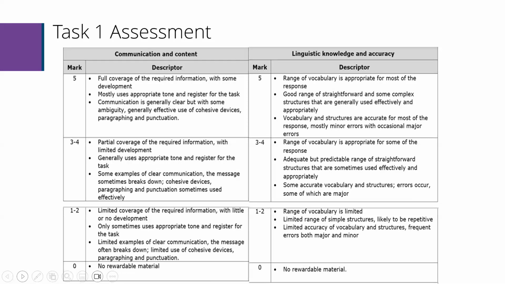Just to mention as well, there's a little bit of comment there about cohesive devices, paragraphing and punctuation. I did mention those 3 bullet points, 3 separate paragraphs. You see that is really helpful if you do that, so that it's organized according to the bullet points. And in terms of cohesive devices, have a look at the reading paper and look at the features of English that are exemplified there, and try to get students to include some of those things in their writing.